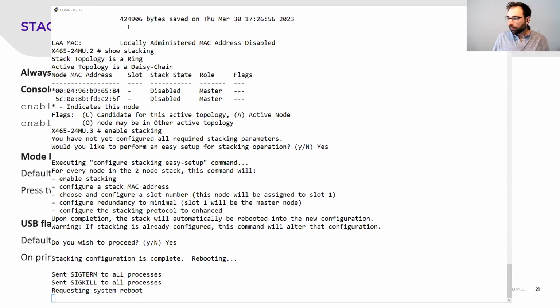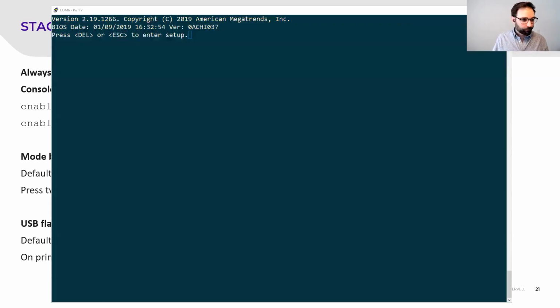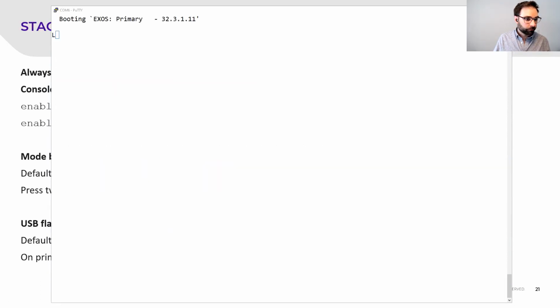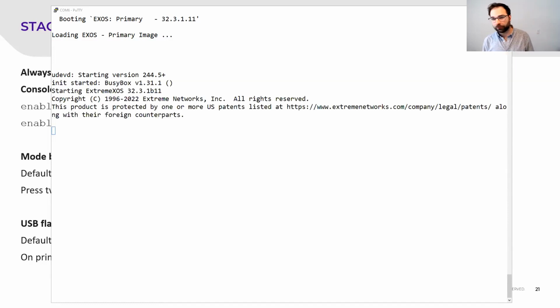Let's open the Q&A panel. Okay, so we have a question that's a bit more open-ended. The switch can be used as a WAN router. Well, of course, that depends on what protocols you need for your WAN links. But it will run BGP v4 with a full feature set.